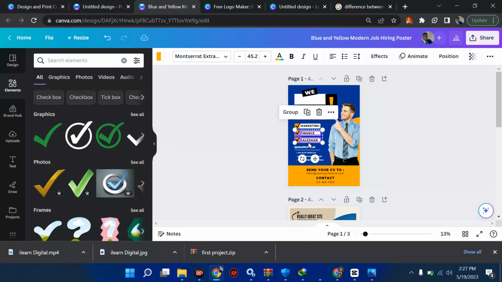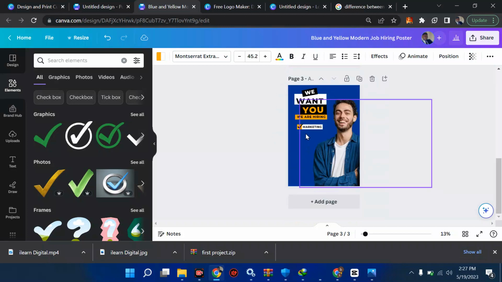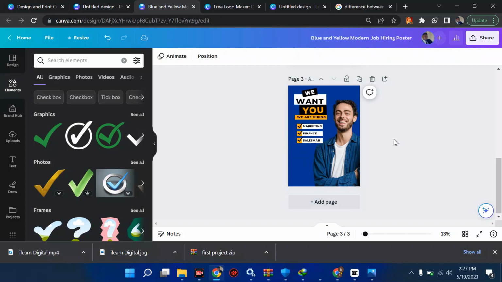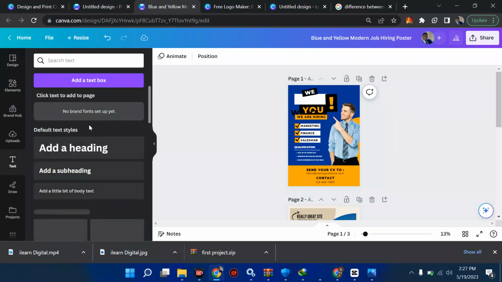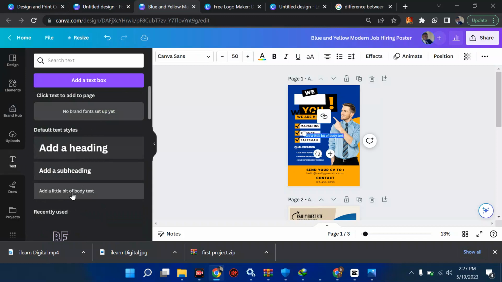So Ctrl+C, I'll come down here and paste immediately. Let me say I want to move this one. I'll take it up a bit, then I'll press Ctrl+V, then I'll move it to the side this way. So you already know how to do all this stuff. That's why I'm not wasting more time explaining it. Then down here we have the qualification. Type in qualification: just tap on text here, pick any of these little ones, tap in there and start writing, and just type qualification.